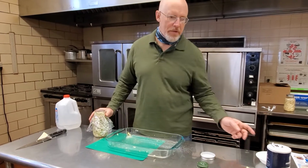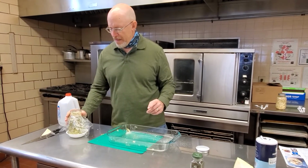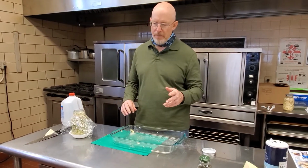One other tip that I will share with you. You may want to take a saucer or a small dish or something like that and set the jar into the small dish, because it has also been known to kick off some fluids as well.